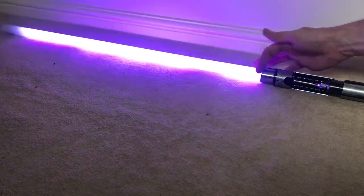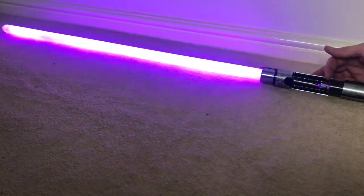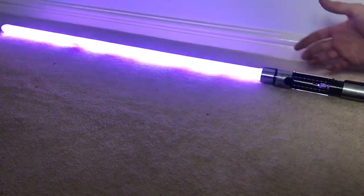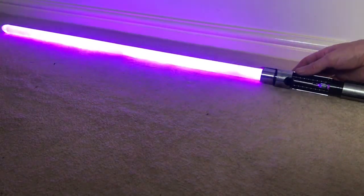Blue flare, which the crystal will imitate, and then the flare disappears and it'll match them with the blade colour.